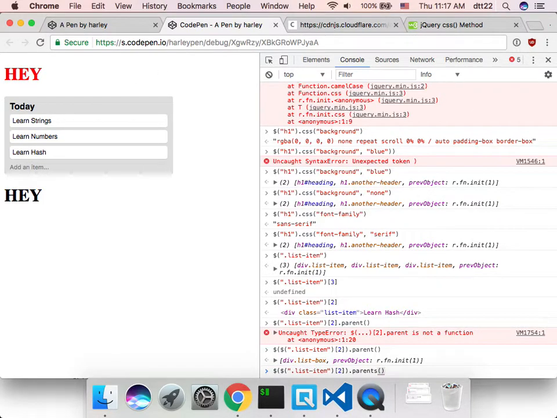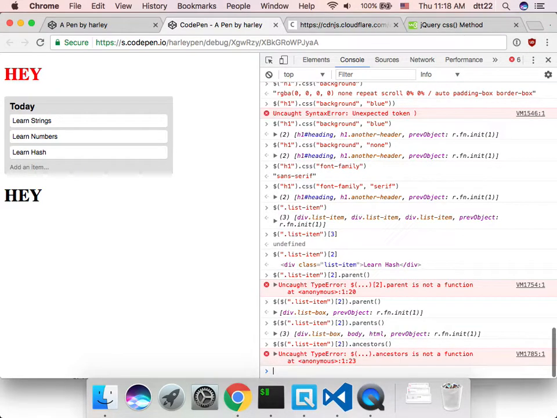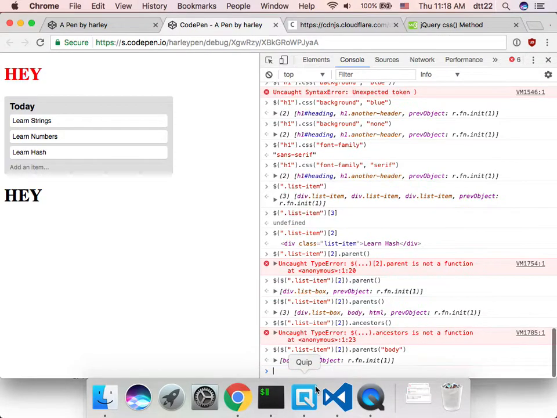Sometimes you may be pretty confused that there's a parents method too, and this returns all the parents. This should be called ancestors. Right? I believe it also works. I guess it's not. So it's called parents here, and it returns all your ancestors. However, when you have a lot of ancestors, you want to pick one. Then you can choose and enter the HTML selector to find it. Then it only returns your body parent.